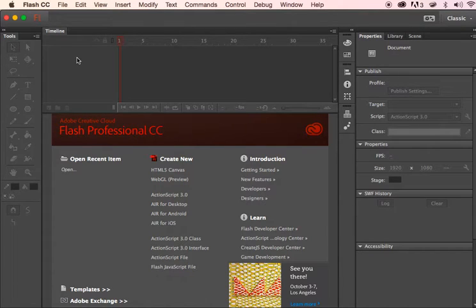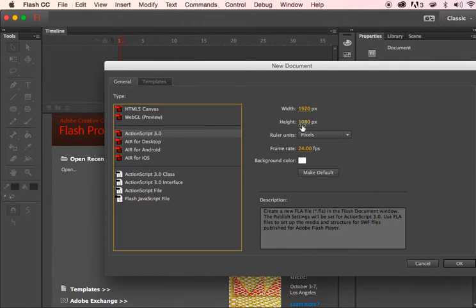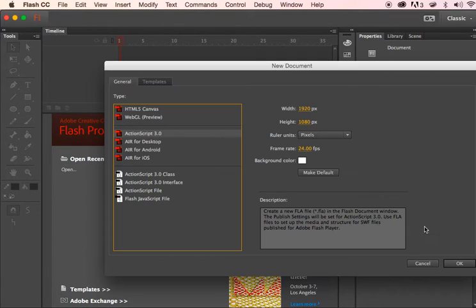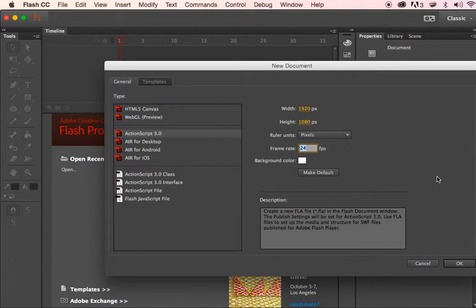In this tutorial, I want to show you a basic Flash setup and frame-by-frame animation, like stop-motion animation using squares or circles. So first thing I'm going to do is go to File New, which is Command N. Make sure that the document is HD, which is 1920 by 1080. And just for convenience sake, I'm going to change the frame rate to 25. That's frames per second. That way I know 25 is 1 second, 50 is 2 seconds, 100 is 4 seconds.